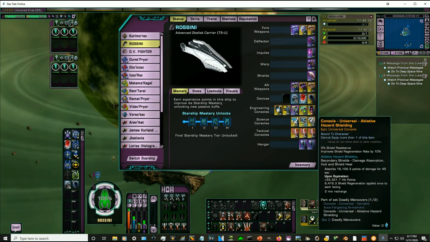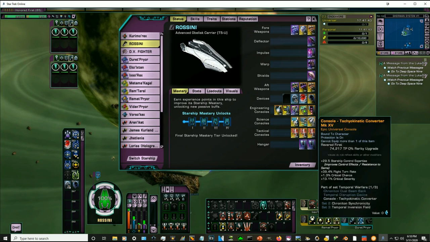And whenever you use it, it gives a very nice secondary shield that absorbs a fair amount of damage. And whenever the secondary shield is depleted, it gives a pretty massive heal to your hull, as well as a nice bit applied to your shields. So it gives you a secondary shield that's going to absorb damage. Once that fails, it pops a very big heal on top of you. And this effect lasts for 45 seconds for the secondary shield.